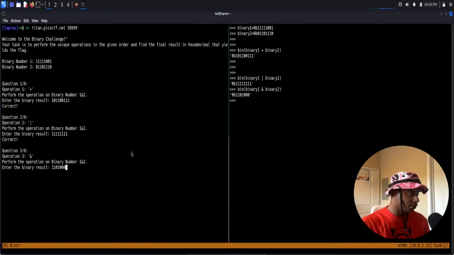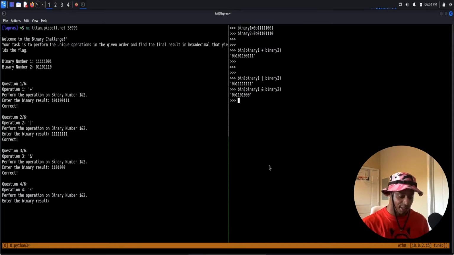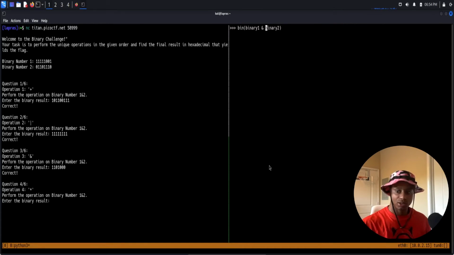So we come over here, we slam in our result, we smash the enter key, and now it wants us to do the same thing for multiplication. So very similarly, just come over here, change our statement to multiplication, and we get this long number that we can just copy, paste, and slam it in.